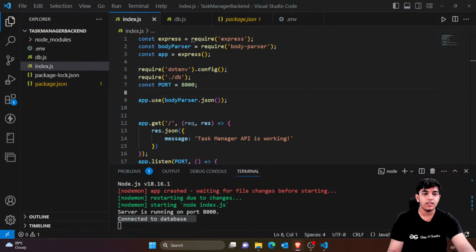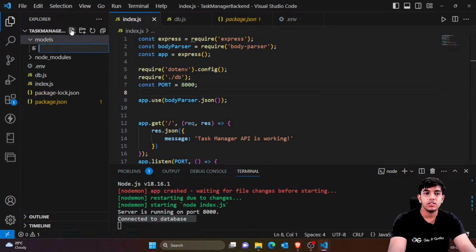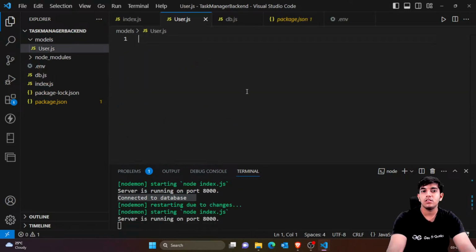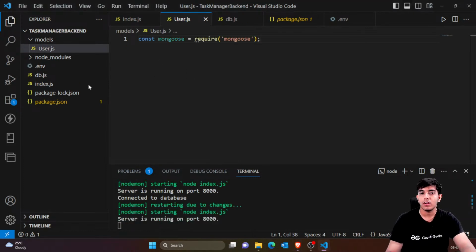Okay, so let's create a few more APIs first of all. Let's start with the user schema. We would be creating a user schema which would actually store a few fields, right? So let's create a model, and inside the model I would write a user schema. I would create a folder named models. Inside this, let's say we have a model named user.js. Inside this, let's create a schema. I would be actually using mongoose. Again, mongoose is here.